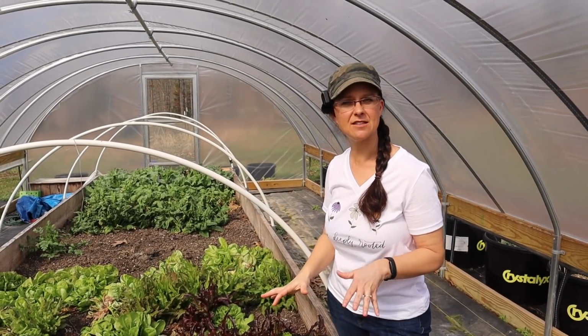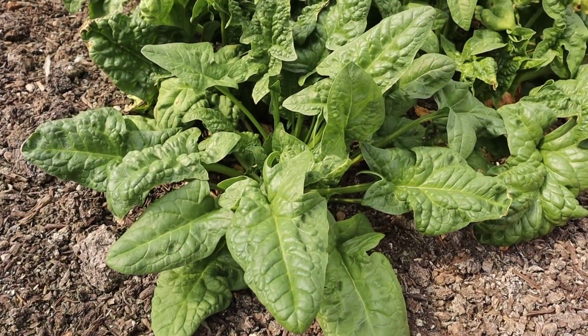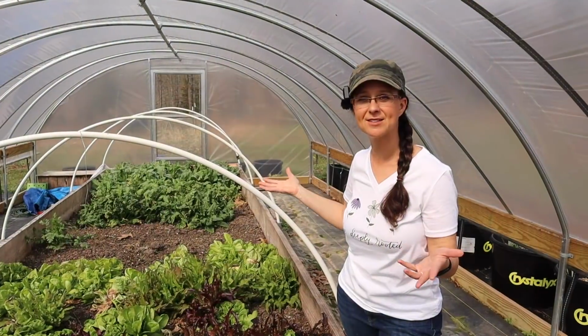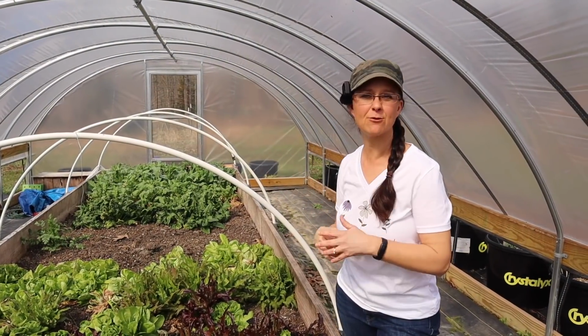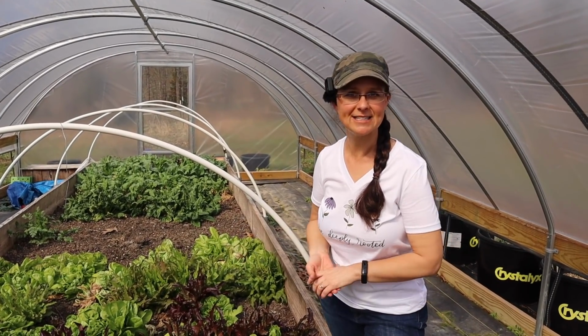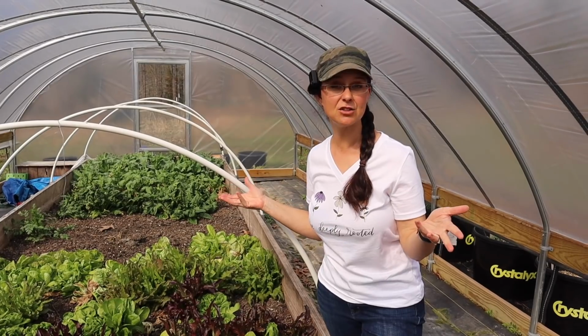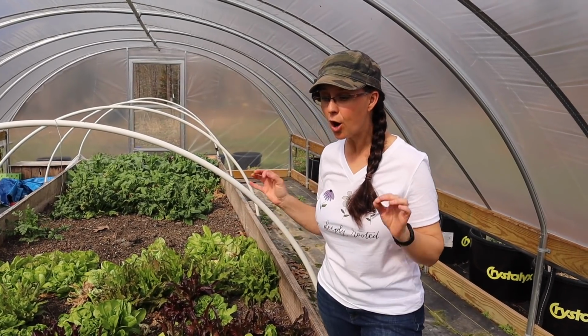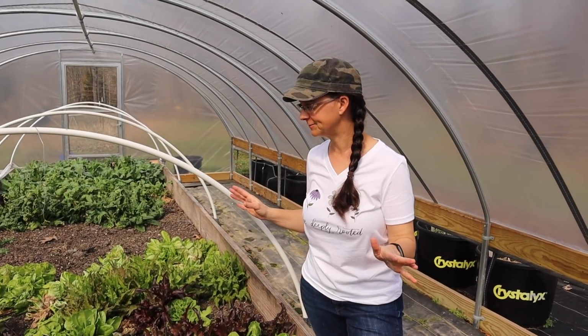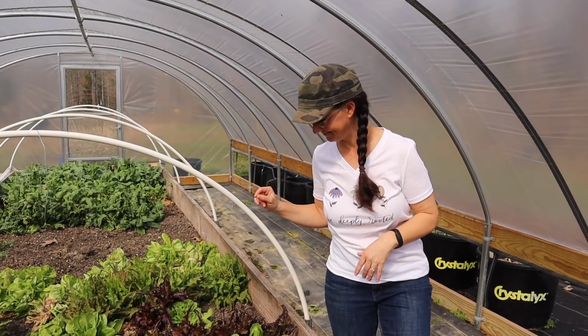Not only do we have lettuce, but we have some spinach in the back here, and we have some cilantro that I'm going to harvest and preserve for the summertime when I make salsas. And there's a bunch of radishes and stuff that just need to come out. They're done, and the pigs will have a great time with that. So we have a lot of harvesting to do today, but we also are hoping to get this completely replanted for the spring. Lots of work. Let's get started.